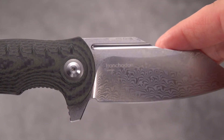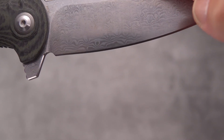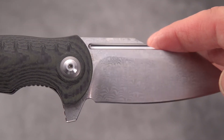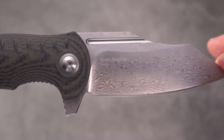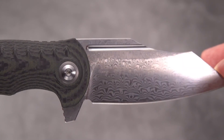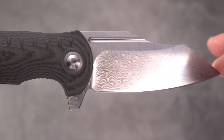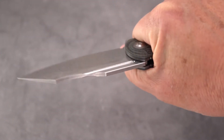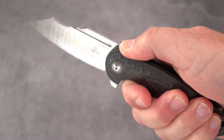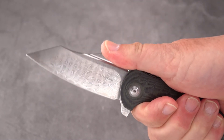There's the name Tranchodon, if I'm pronouncing it correctly, for you Pokemon followers. The design is by Django - I haven't looked up Django to see if that's a separate designer or part of the company. They do make some fixed blade knives and if you check out their website they make a lot of interesting designs. A lot of thought went into that handle ergo - very comfortable. You can use the jimping if you're choked back, you've got a landing platform there, but no jimping up on it - smooth.